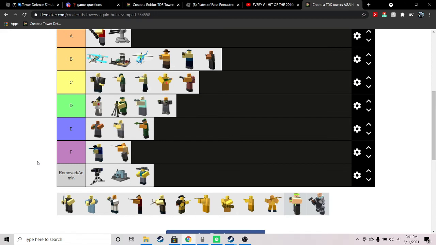I'm pretty sure he's the most common tower. He doesn't really need a buff. He's a dead tower and was from a super easy event.